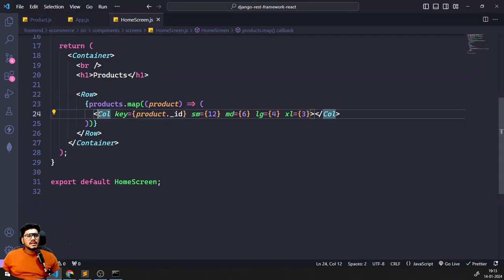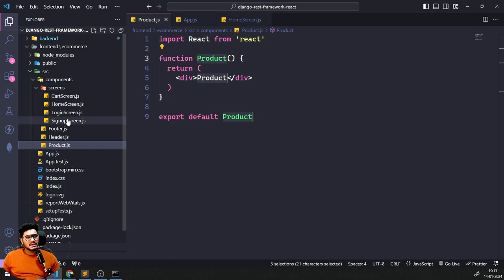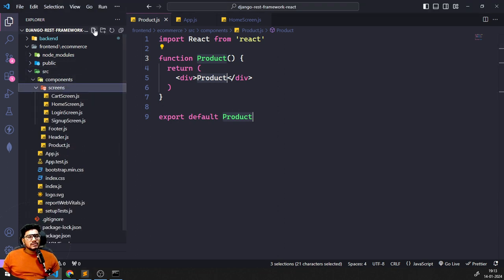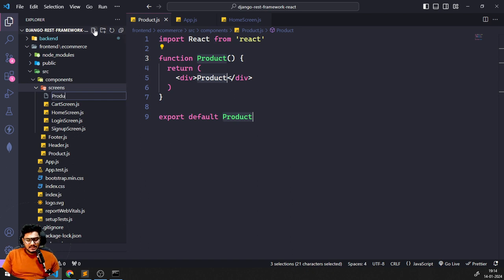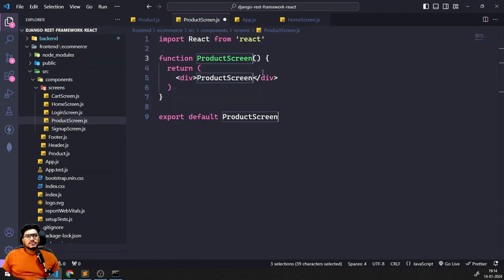For that, we need to create one specific new screen. Basically I'm going to create the product and render it back to some products, any kind of screens over there. I can create the product screens, or I can bind it to the products over here. What I'll do here is create one more screen, a product screen, ProductScreen.js over here. I'm going to do this as an rfc and save this one.